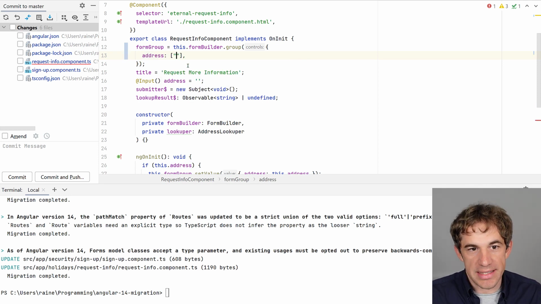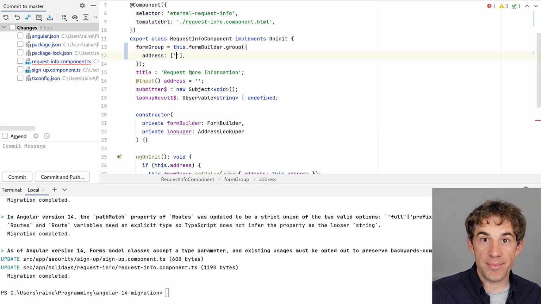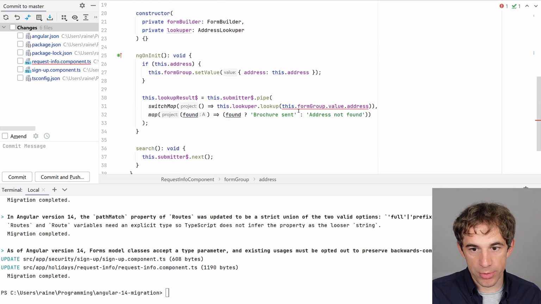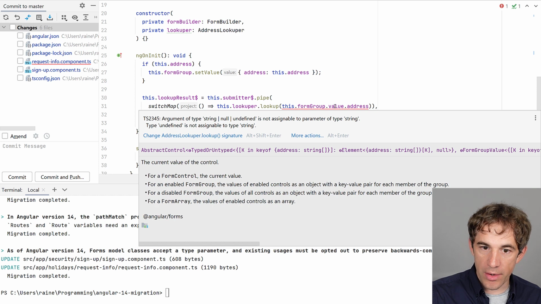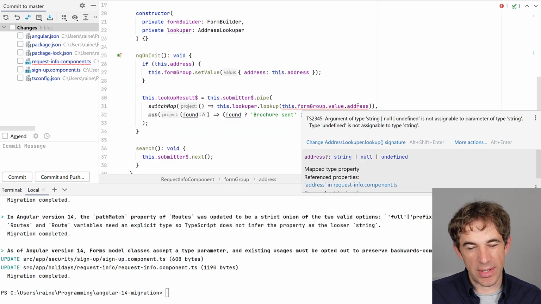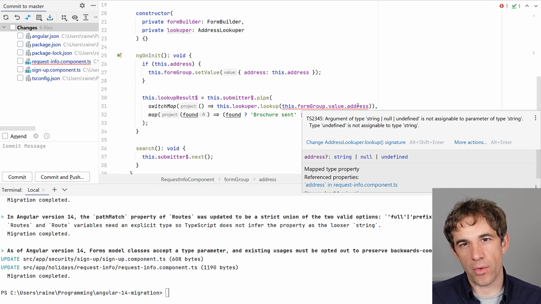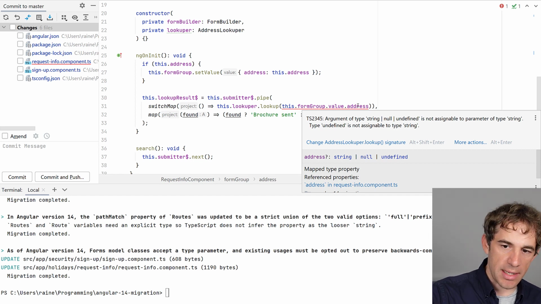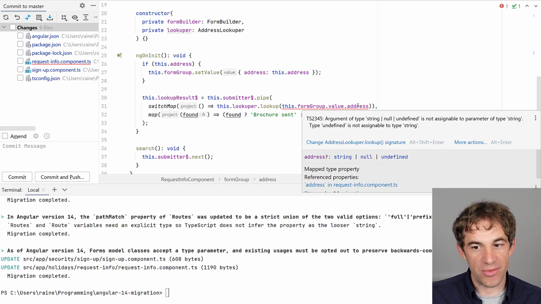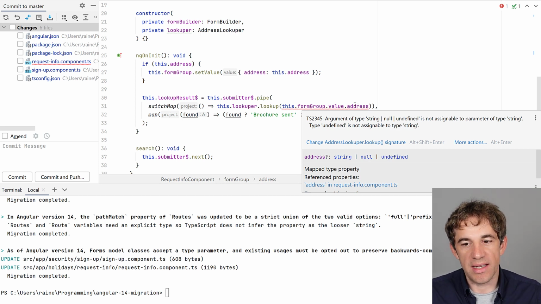So when I say it's an empty string, then TypeScript knows, oh yes, address is obviously a string, and then the value of the form group now knows, okay, this value has one address, that's right, it's of type string, but we see that there are also other types like null or undefined. The question of course is, where does this come from? I mean, it's clearly a string, why is it null or why is it undefined?